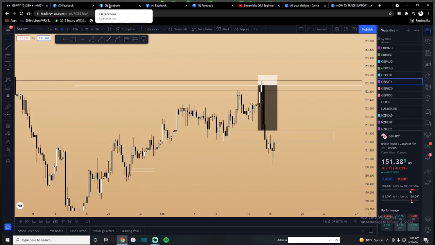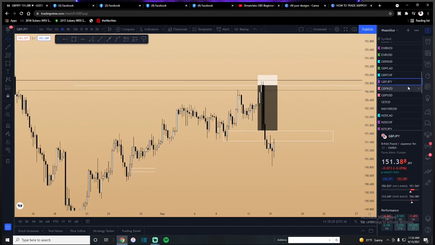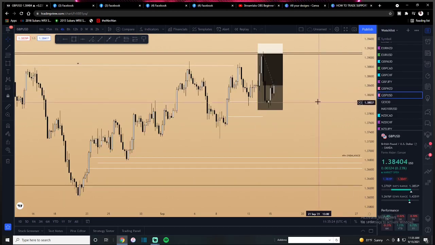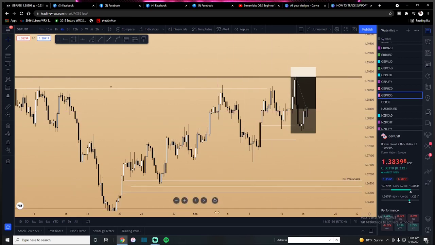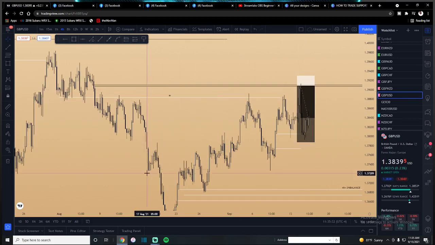So let's look at another trade. This was GBPUSD. This was posted September 2nd. Today is September 15th. So let's look at that again, another way to catch retracements in price. GBPUSD, you guys see that the market came and sold right there. Fair value gap, right at the midpoint, after a huge run down in price.